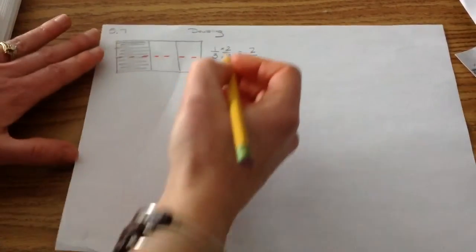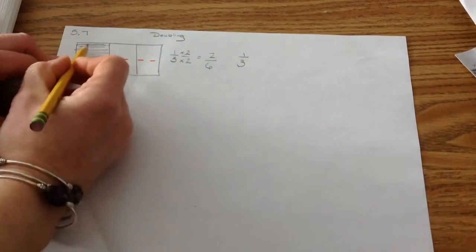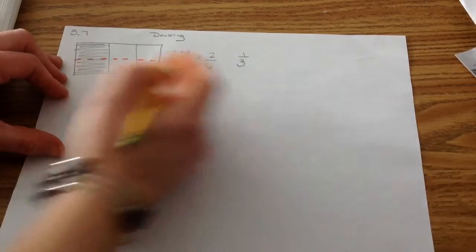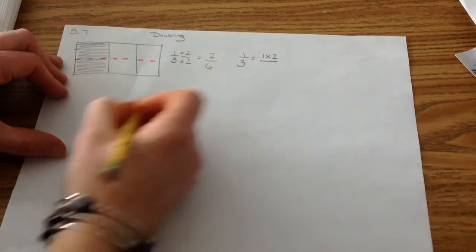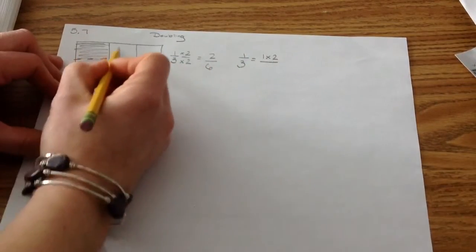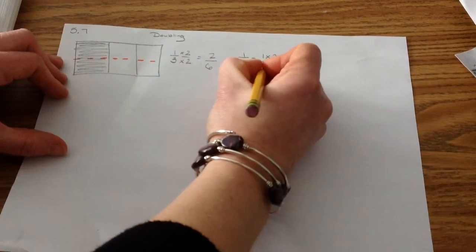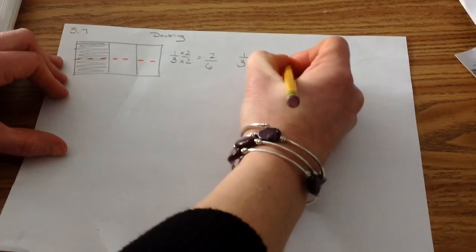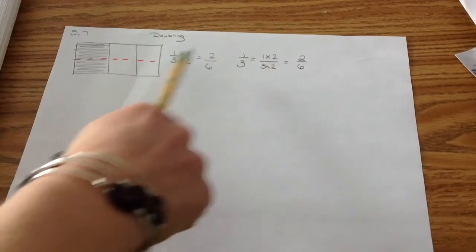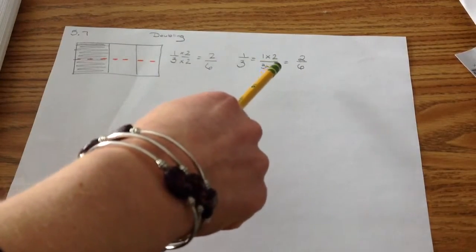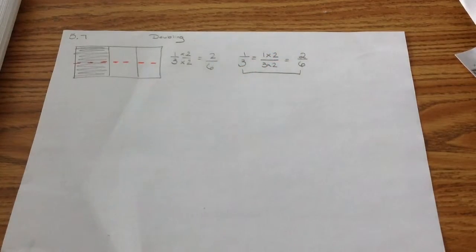If you want to look at it a little closer, it might look like this. You originally had 1/3. I had 1 piece. I cut it into 2 pieces, so I would say equals 1 times 2. So I had 3 big pieces, and then I cut them in half, so I would have 3 times 2, which gives me 2/6. It's the same way, just this one's a little bit longer so you can really see it. So this shows us that 1/3 and 2/6 are truly equal.